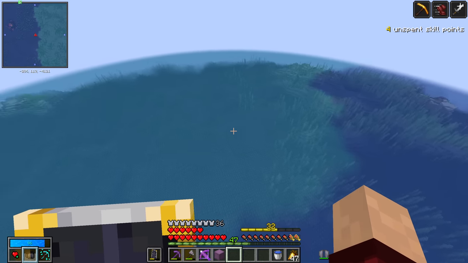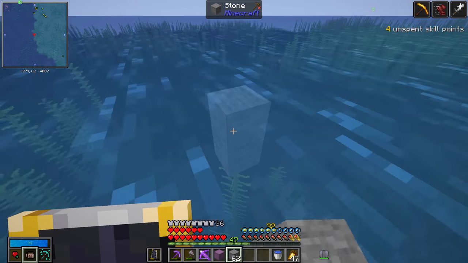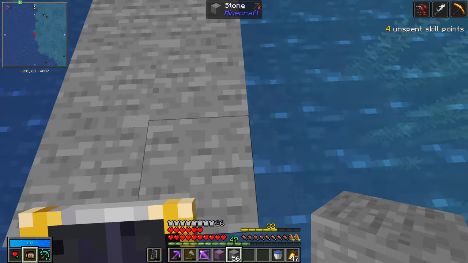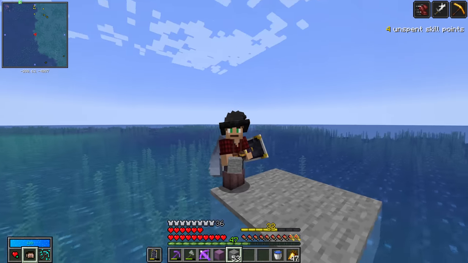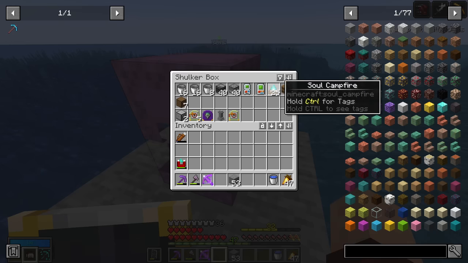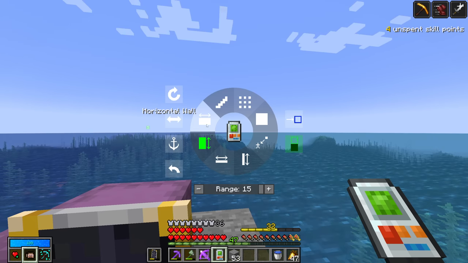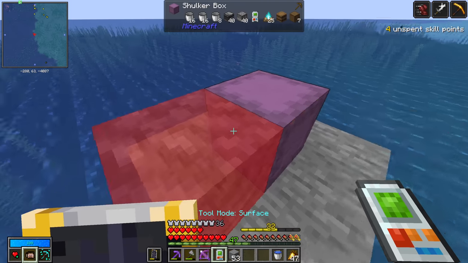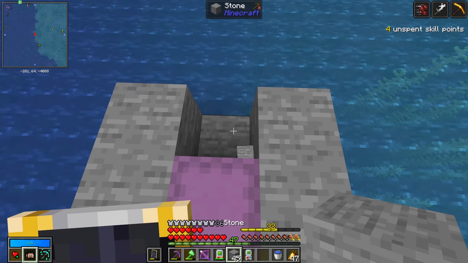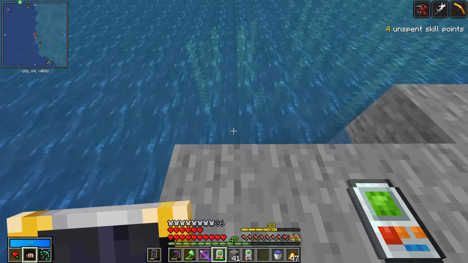This looks good. And if I open up my backpack, which I've got a few things in, I should be able to use building gadgets to make this process very easy. So, let's start things off by grabbing the building gadget out. Ooh. And let's make a surface. We'll select stone. And how do we do this?